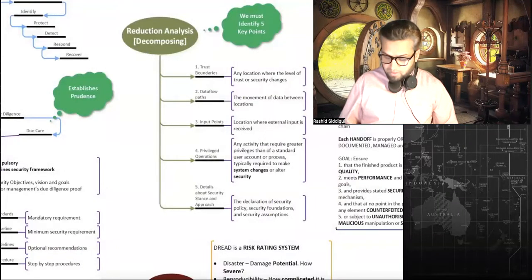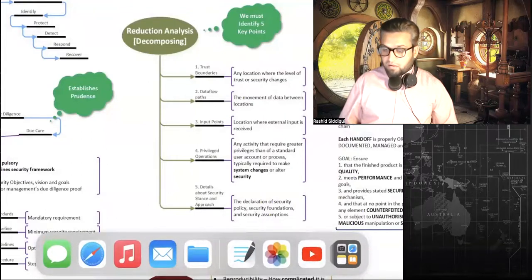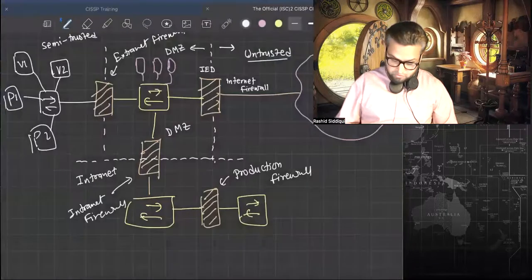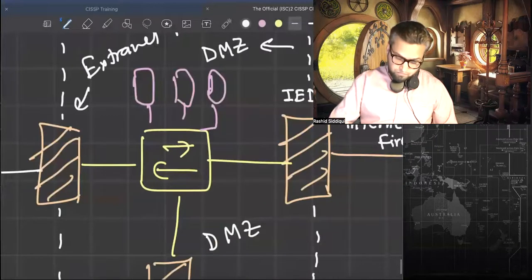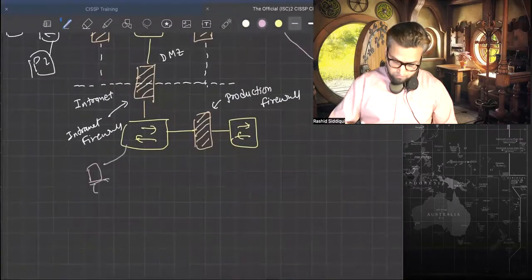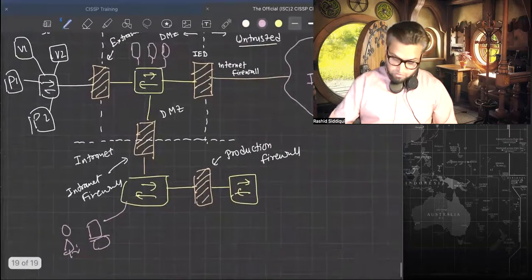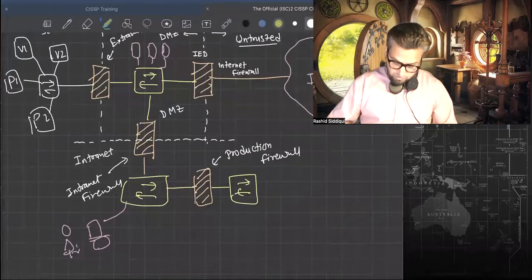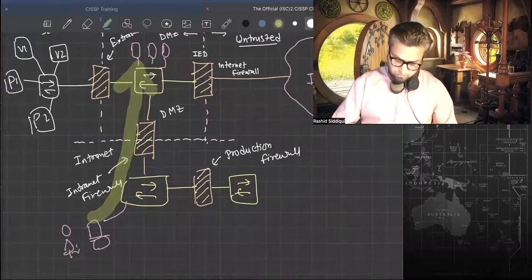Now we know the data flow path. We have to identify the data flow path. But data flow paths will be identified once we know the different applications and different users and their need, right? So here we can identify it. I will give you one example of data flow. Let's suppose that you have got a user here, this machine and this user need internet access. So basically what will happen, this user will start a connection to a proxy server right here.